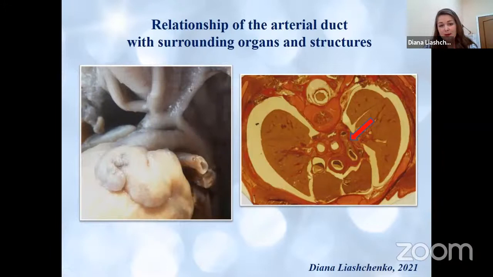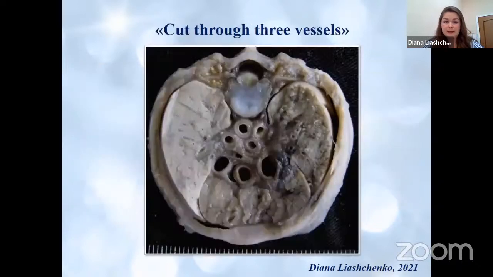According to our data, this duct grows during the fetal period mainly due to an increase of its wall thickness. And pay attention to this histotopographical cut. The wall thickness of the arterial duct increases by more than 40%. And interestingly, it contains a good, strong structure. It has a muscular wall, because maybe it's a part of the vessel.